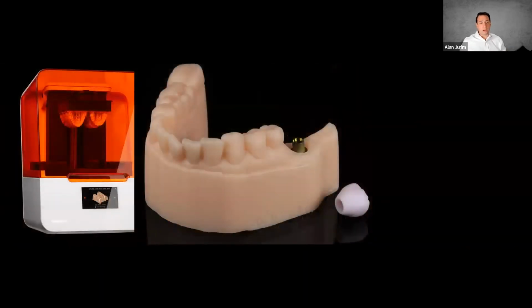We also use models when it comes down to situations like this. This is why I love digital dentistry. This is actually a case that we scanned yesterday. We just milled the crown today in the office. We printed the model today in the office, and the patient's going to be receiving the crown early next week.